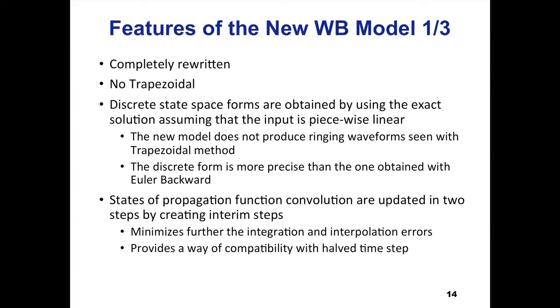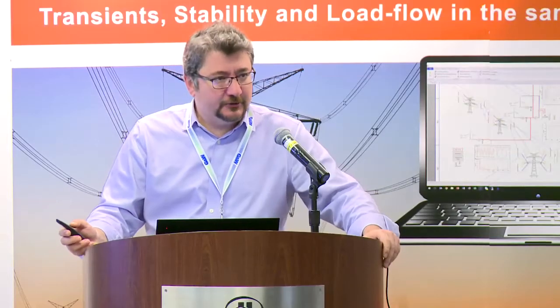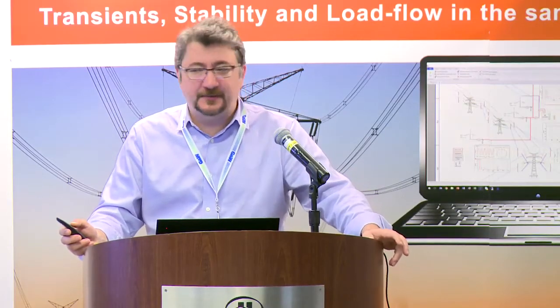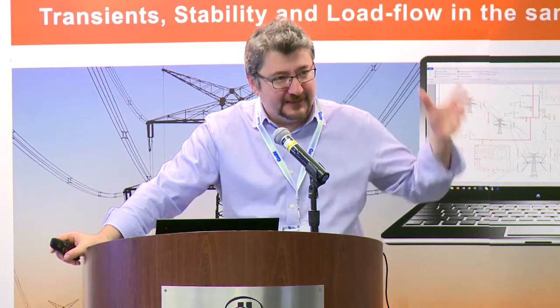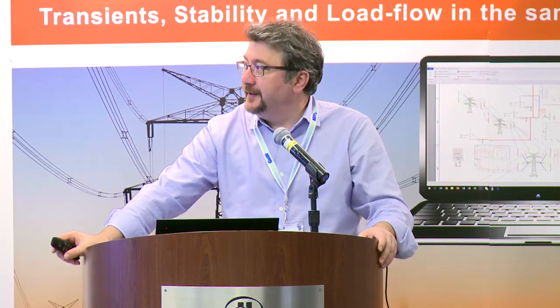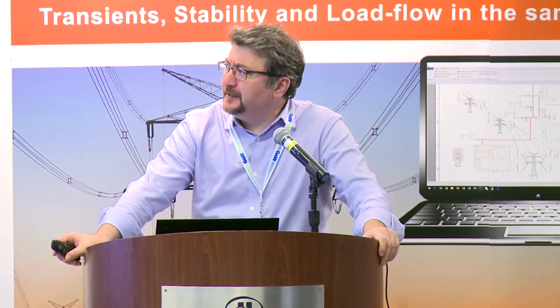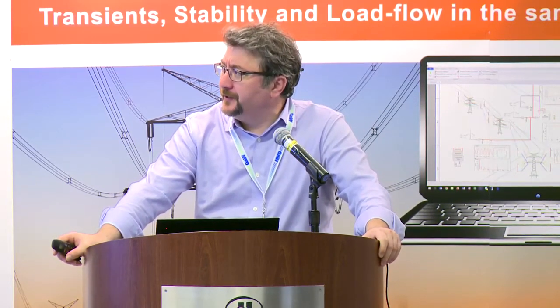And also regarding the time domain model, we changed everything in the time domain model. So we don't use trapezoidal anymore. We are using the exact solution, considering that the input is piecewise linear. I think this is the first in the EMTP world, or the electromagnetic transients world, that you have the exact solution implemented in a tool for the line models. This has many advantages. So we don't see ringing waveforms. And we have better precision than Euler backward, whatever.